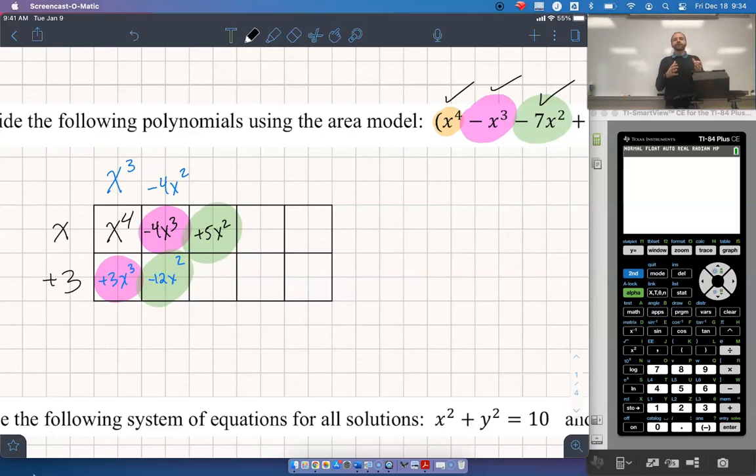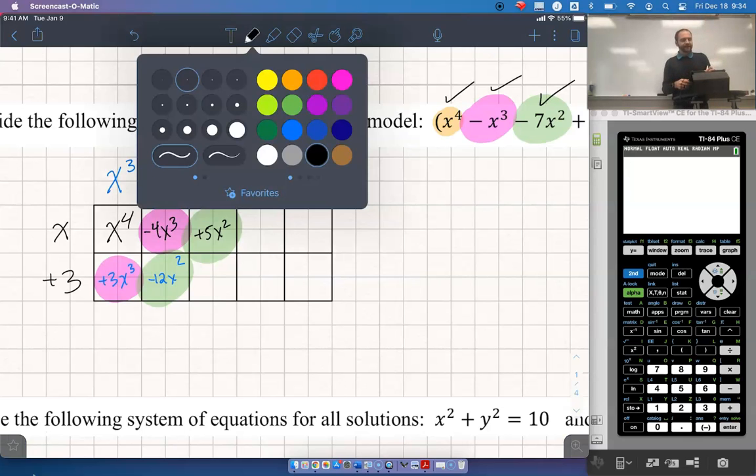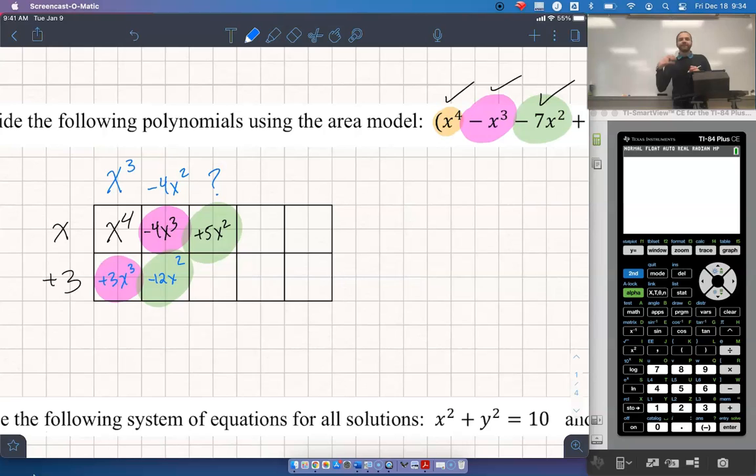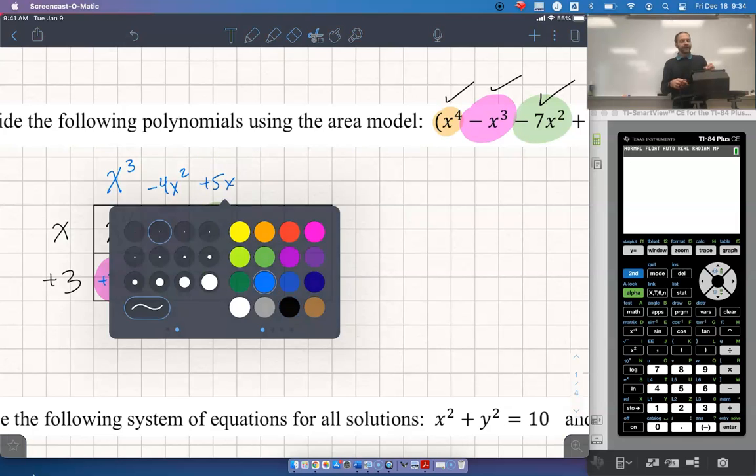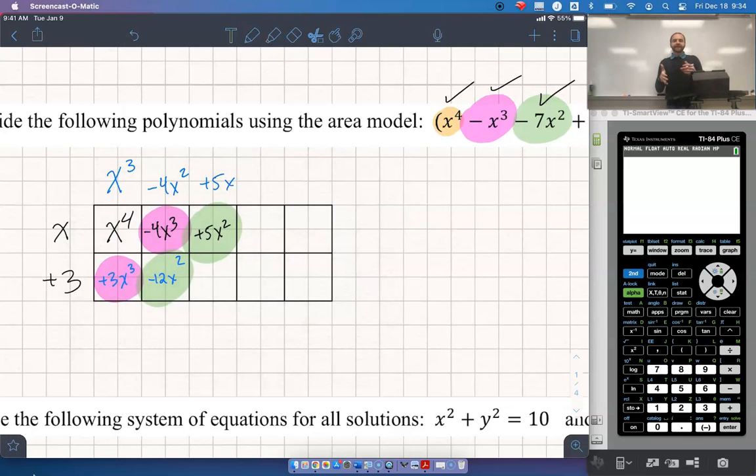Now we're in the same place we were back when we were in the second column, back when we were in the first column. I know what creates that top row, so I have to now figure out what multiplies to give me that. So I have x times this position gives me a 5x squared. And so that's going to be a 5x. And now that I have that top, and I'll keep the color coding that I have on, now that I have the 5x, I can finish the rest of that column. 5x times 3 is a 15x.